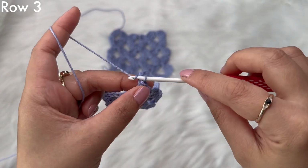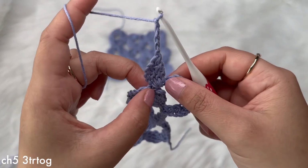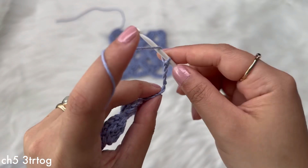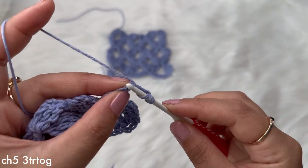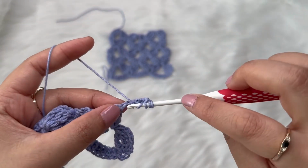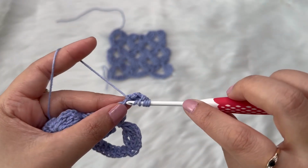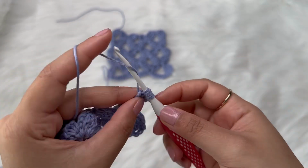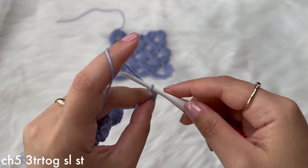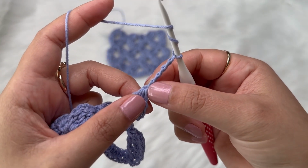For row 3, chain 5, turn work, and then work 3 triple crochet together into this chain, 3 triple crochet together, then chain 5 again, then another 3 triple crochet together into this chain.